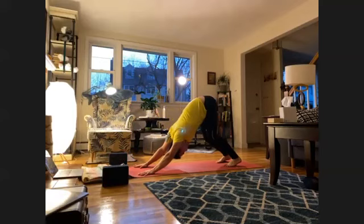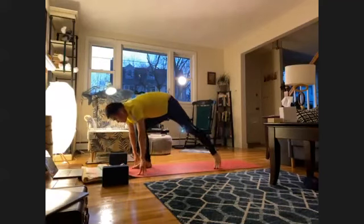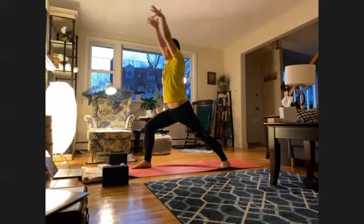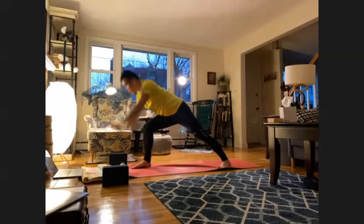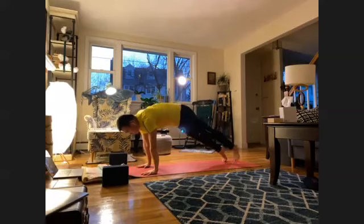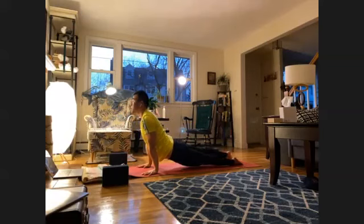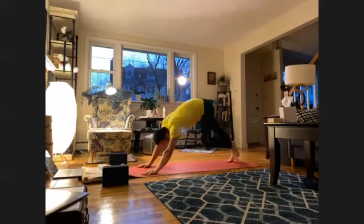Step the right foot to the right hand. Spin down your left foot, arms up by the ears, press into the pinky edge of the left foot, and turn your pelvis facing forward. And exhale, hands down, step the right foot back, move through the vinyasa. Exhale, we meet in down dog.